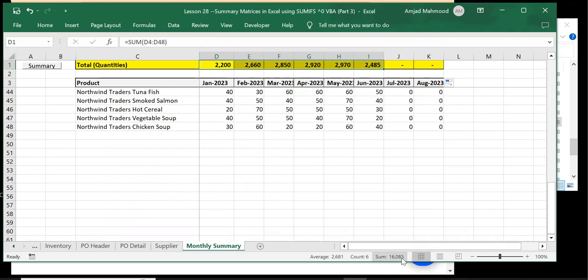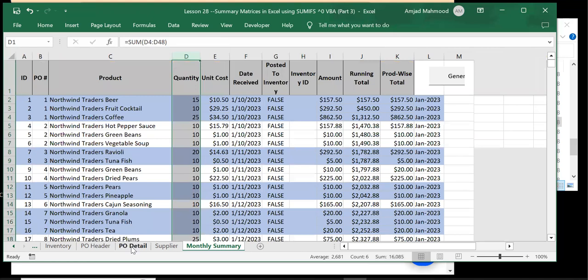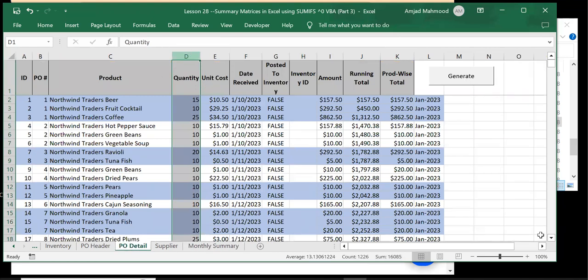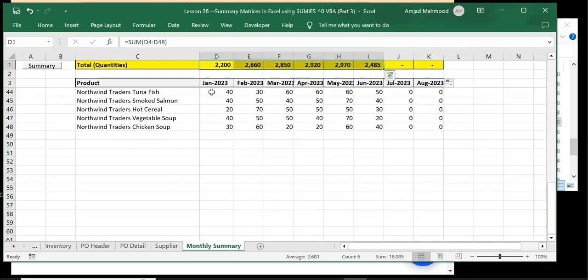So 16085 is the total of the quantities. Totaling of quantity does not make much sense, but here it makes sense to check whether the entire total is covered or not. So we go to the PO detail, select this, and you see 16085. This matches the total, so it is correct and verified.